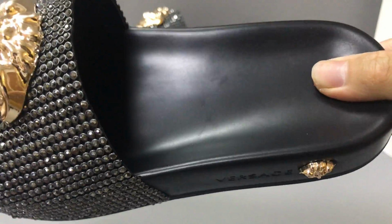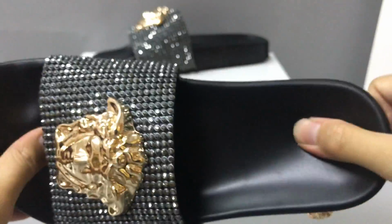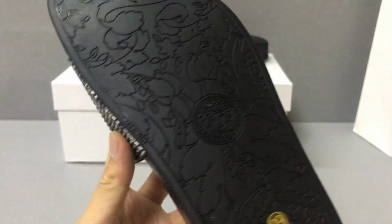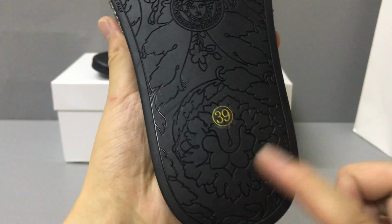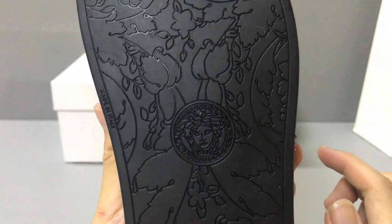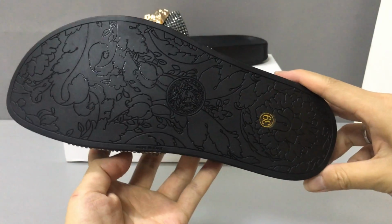And it looks very nice. Now you can see, and it feels soft. Okay, and now let's see the sole. It has a print. Now you can see the print, flowers and the Versace logo. Now you can see the flower. It looks very nice. You can see.